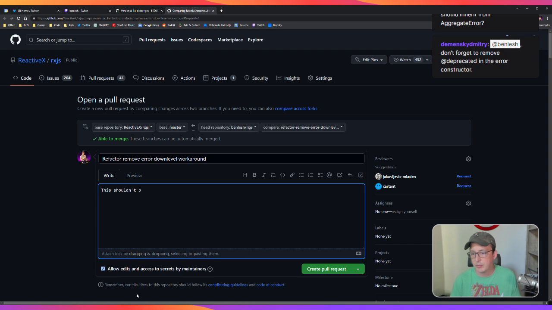This shouldn't be merged until it's merged. This is just removing workarounds that were necessary for ES5 down leveling of custom error types. I guess down leveling's not a word. It should be.